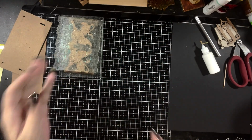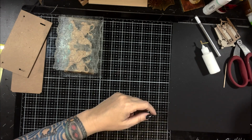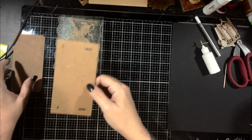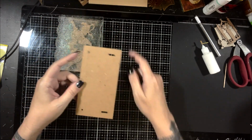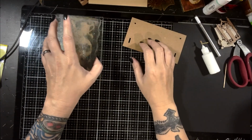So what we're going to do is let those sit for just a few minutes. I don't think they need a heck of a long time to sit. And then we will put the table together. That way it can dry real good, and then we'll turn our attention to what we're going to do at the top. All right, so we got our tabletop.